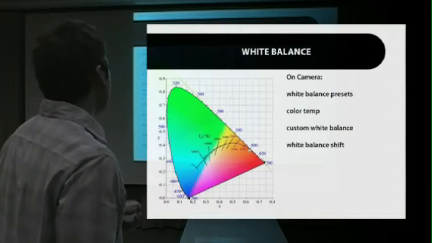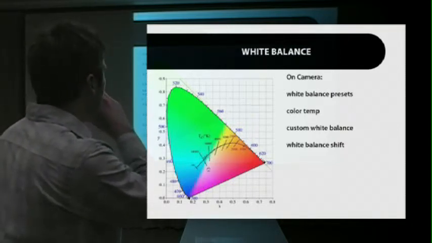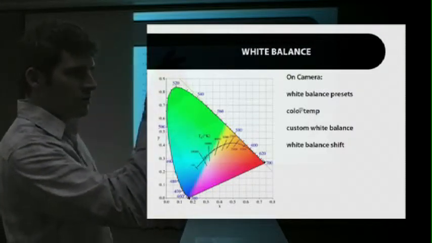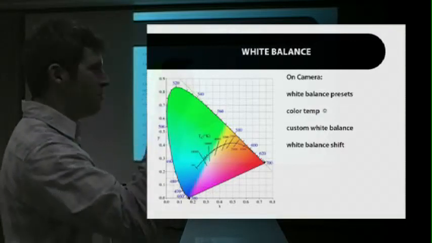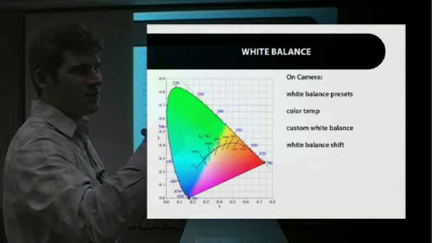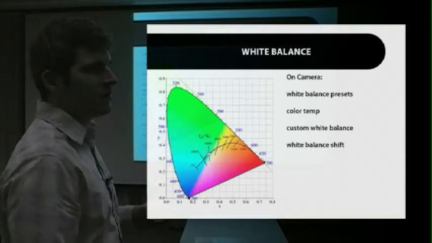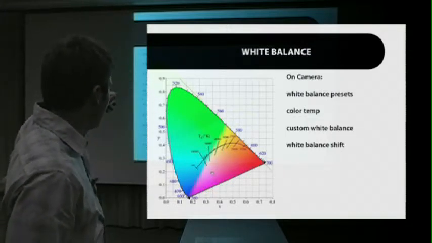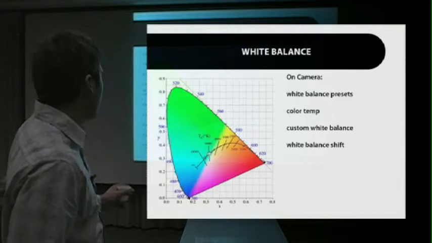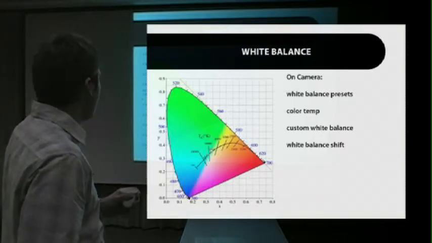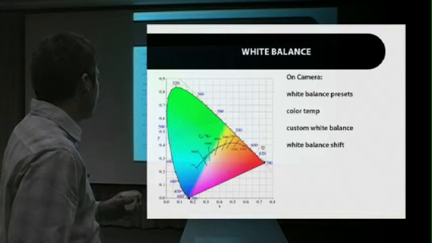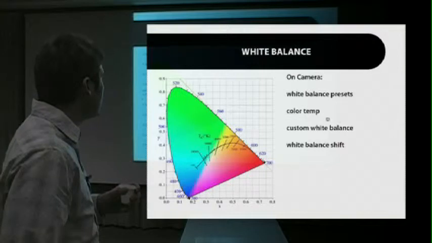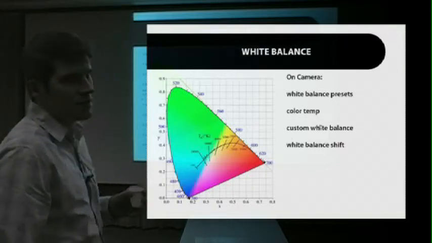OK, white balance. On the camera, you have white balance presets. You got a little picture on the top, a circle with some things coming off of it. That's sun. A building with shadow, that's shade. I'm not going to go over all of them, but the basic idea is that if you look at this little graph like we had before, the different frequencies of light, down the middle, where the frequencies are sort of a mixture of a lot of the frequencies, or less saturated area, you've got the more blue, less saturated, and the more yellow, less saturated.